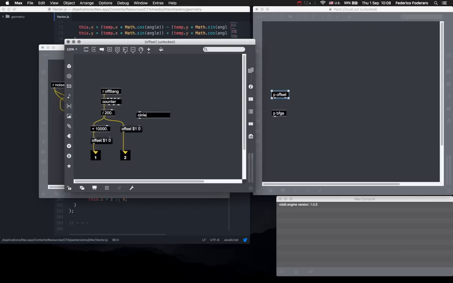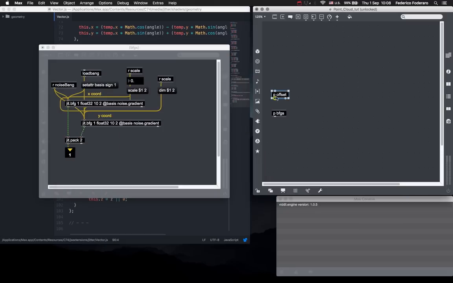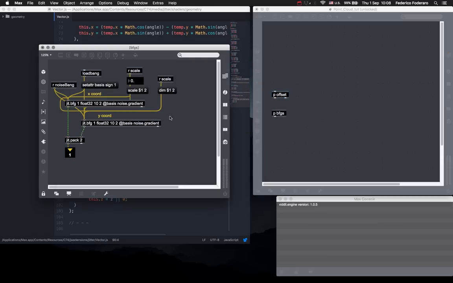Let's also create an inlet to modify the speed of this offset, and so we actually need inlets here also. So an inlet here for this, and an inlet here for that. Kind of messy, yes. Of course, it's really messy. I wouldn't expect anything less.